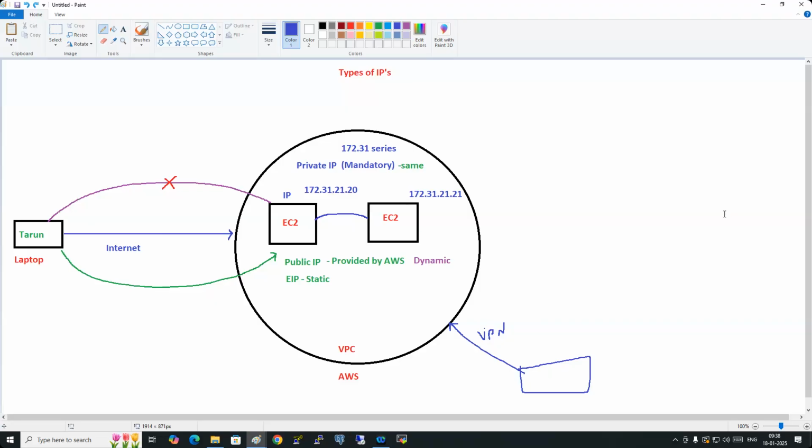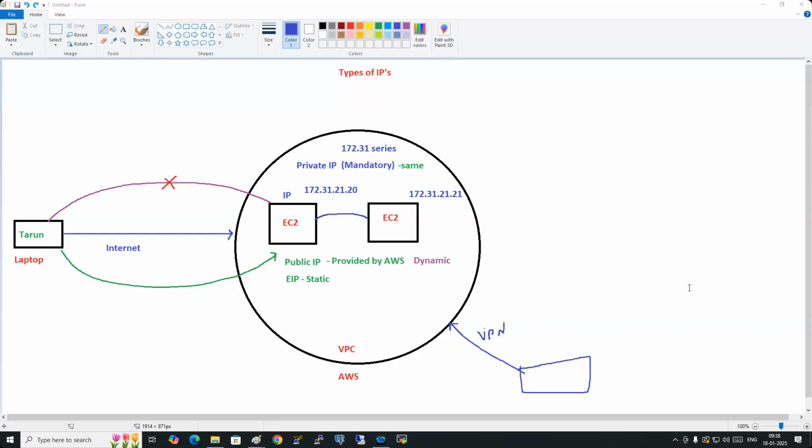Sir, what is the start range of public IP and elastic IP? Now a question for you. This public IP and elastic IP will be assigned by whom? If it is assigned by AWS, do I need to worry about it? It may start with 3, 24, 54, or any number.